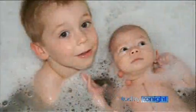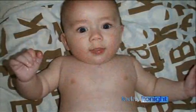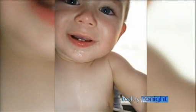Tracy was given Kelo-cote, a scar gel to reduce Xavier's redness and scar size. After about the first month, we noticed a dramatic improvement. His scar was no longer red or raised and puckered, it was smooth. Baby's skin is so precious, and I know many families are very upset when they see their babies come out of operations and see such an awful scar, and it's great to know that Kelo-cote can help them and reassure them.